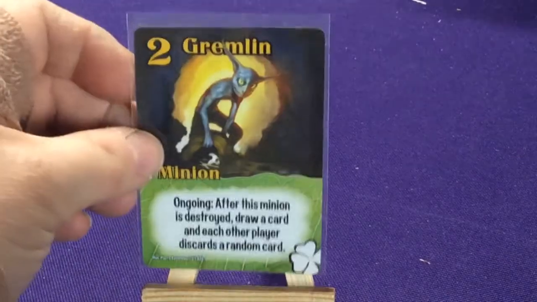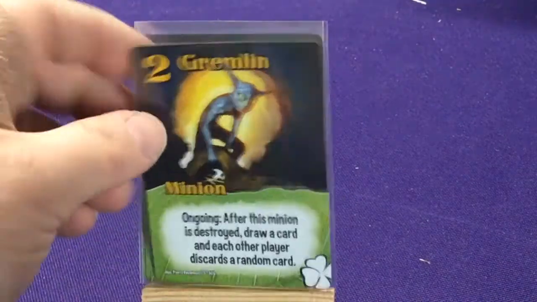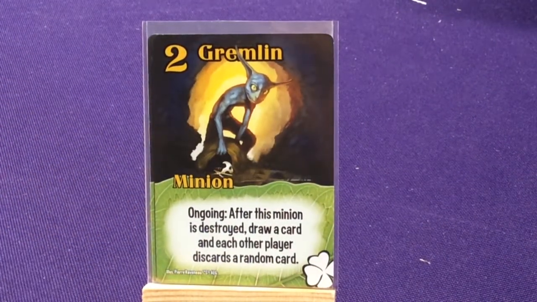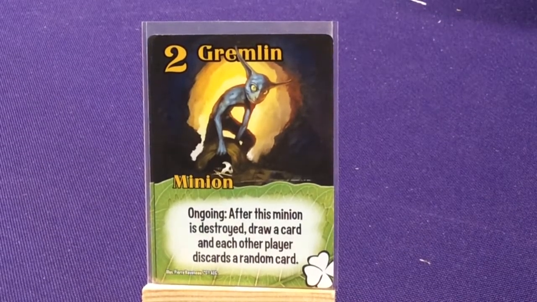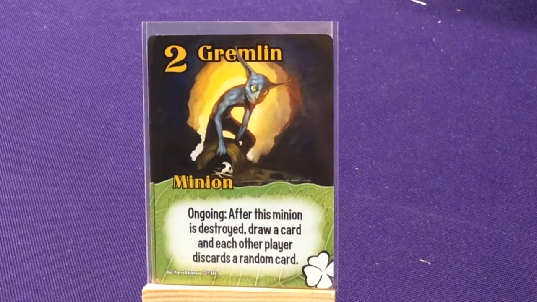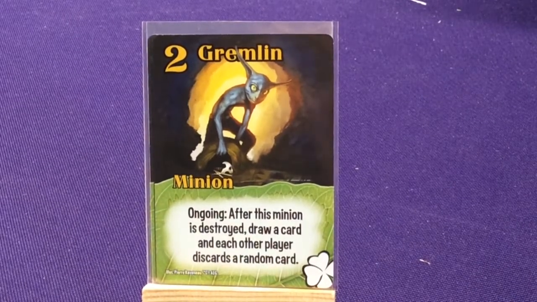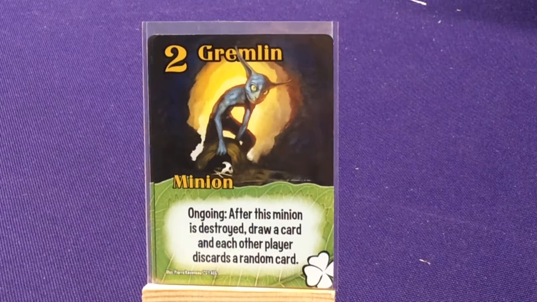Alright, up next we have the Tricksters. So we have some gremlins. We have 4 copies of them. Little tiny mythical creatures. So ongoing, after this minion is destroyed, draw a card, and each other player discards a card at random. Which is crazy. So it's like, yeah, you want him to get destroyed, because then you get a card out of it, and then discarding random, and random sucks, because you could end up discarding something you really need.